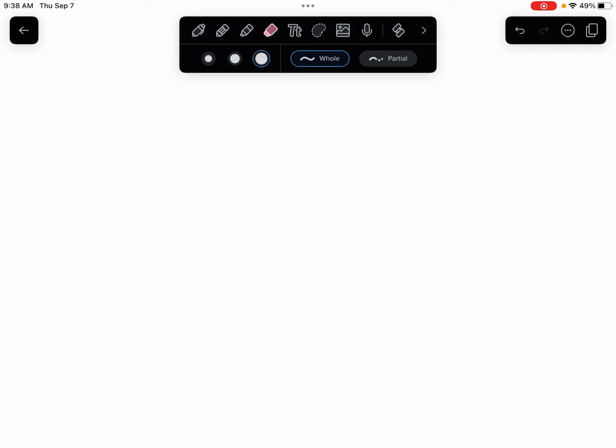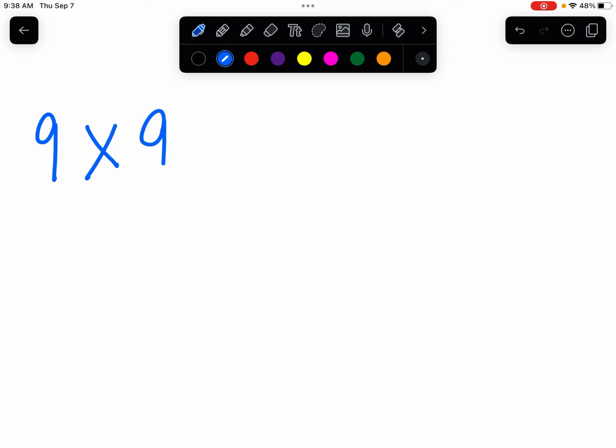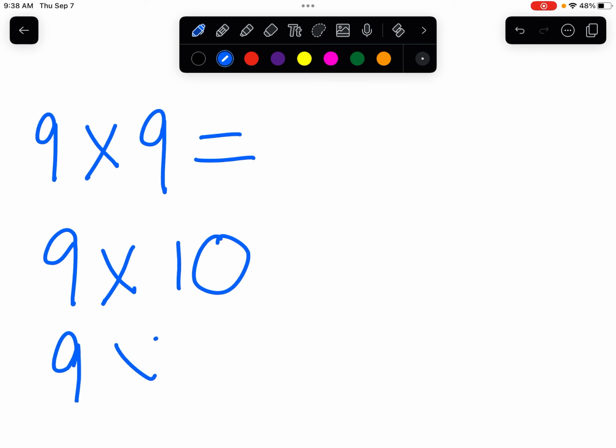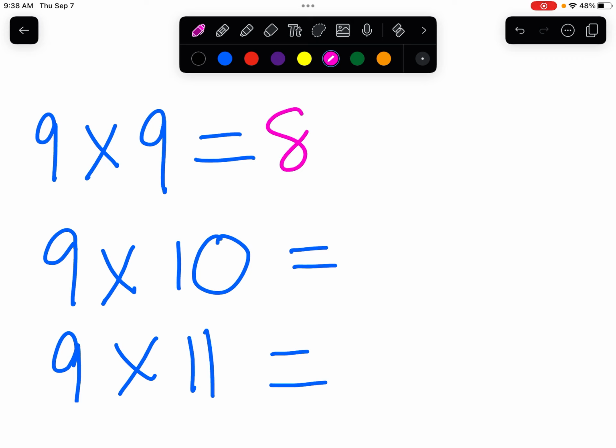Now we left off with 8. 9 times 9, 9 times 10, 9 times 11. So 9 times 9. 9 minus 1 is 8. 8 plus 1 is 9. There's our answer there. Now we're getting into double digits. Let's see if the rule applies. 10 minus 1 is 9. 9 plus 0 is 9. The answer is 90. It checks.